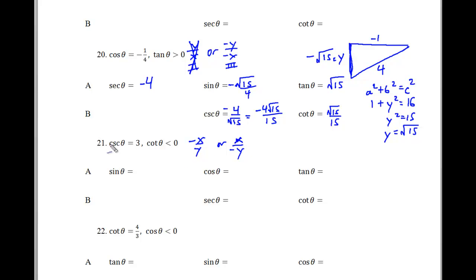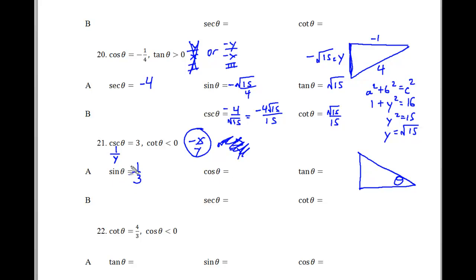I have the cosecant is 3, which means that my 1 over y is going to be 3. Well, that means that this has to be the place I'm at. I have to be in the negative x, positive y. So that means I'm in the second quadrant. This is the first problem in the second quadrant. So this is the orientation of the triangle created in the second quadrant with my theta. So I can easily do this answer, but now I'm going to take a look at cosine.